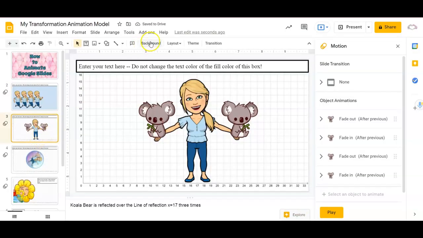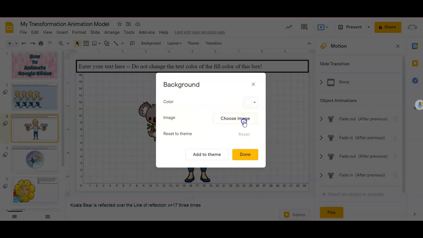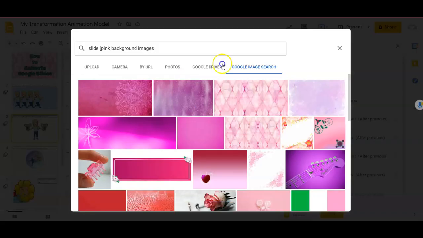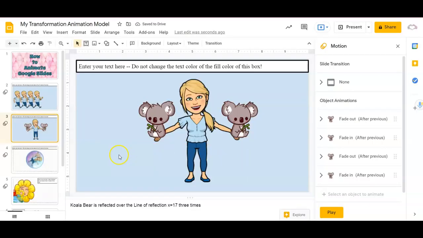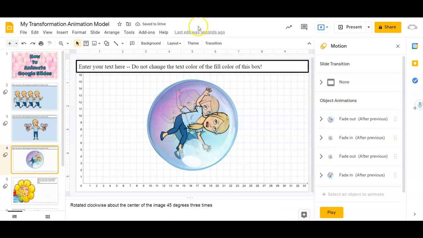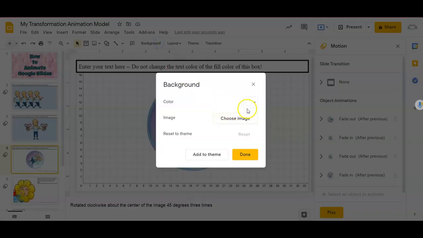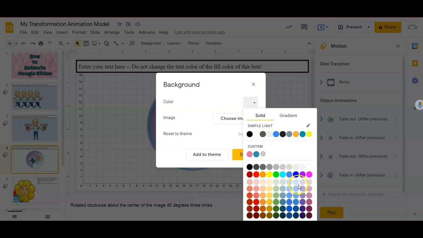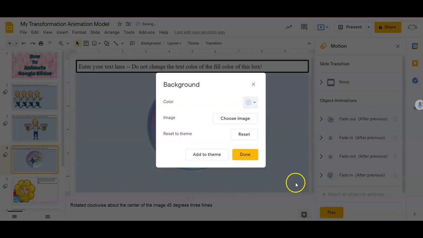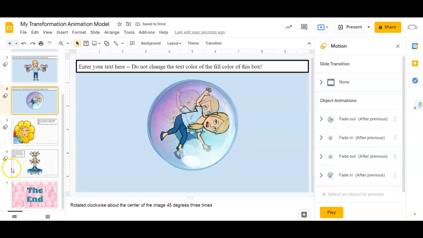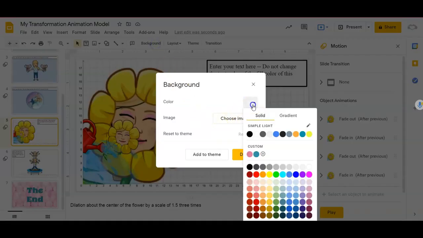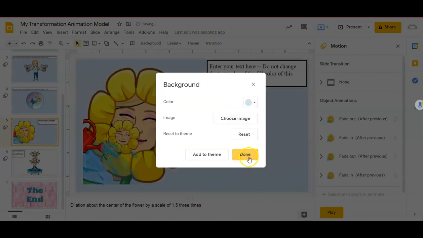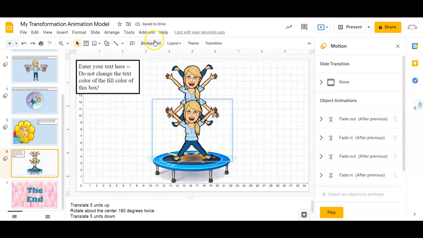Over here, same thing. I'm going to go to my background. I'm going to choose, oops, not an image because that would be busy, and I want just a nice light blue. I want my reflections to show up over here. Background, I'm going to choose a color. This one, I'm still going to change it to blue. And my final one over here, I have 2 more. Change this to that light blue color. Hopefully you're seeing all this.